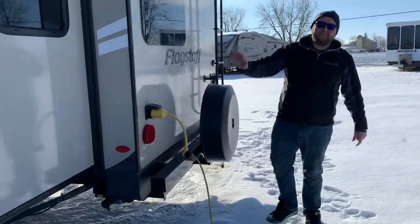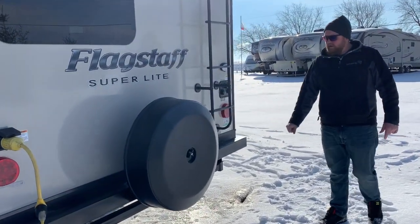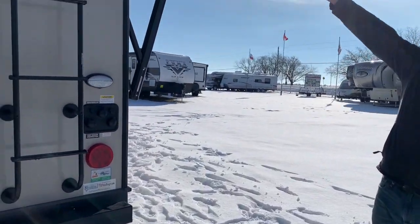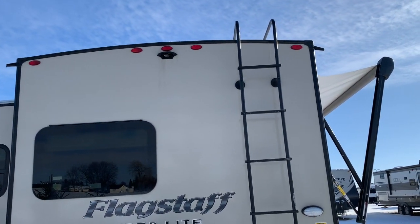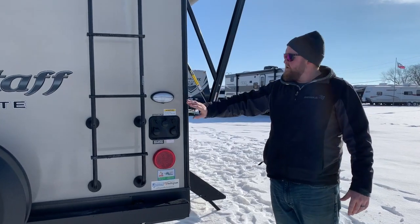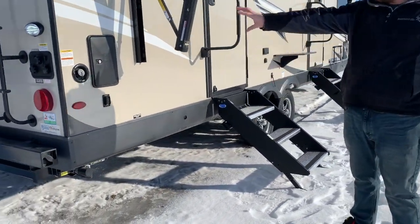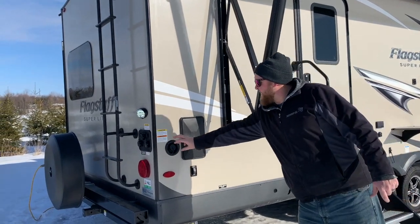We've got the power hookup on the back — it's a 50 amp marine style detachable connection. You've also got a spare tire mounted on the back with the hard plastic cover, and a two inch accessory hitch on the back so you can use that for bike carriers or any sort of extra carrier. We do have a roof ladder so you can access the roof for cleaning and servicing. This one is equipped with a 190 watt solar panel on the roof with a built-in 1000 watt inverter. All the hookups are on the back for your fresh water and city water connection. You've also got your black tank flusher with an LED light. And then you have your fresh water holding tank fill valve right here at the back.